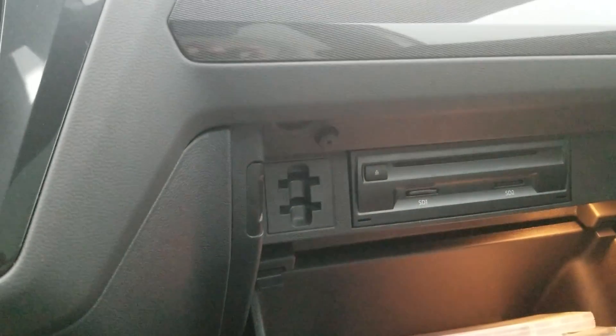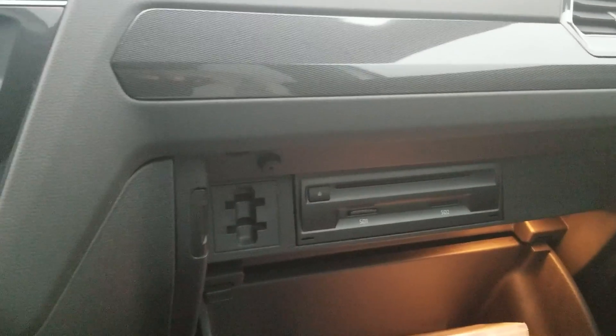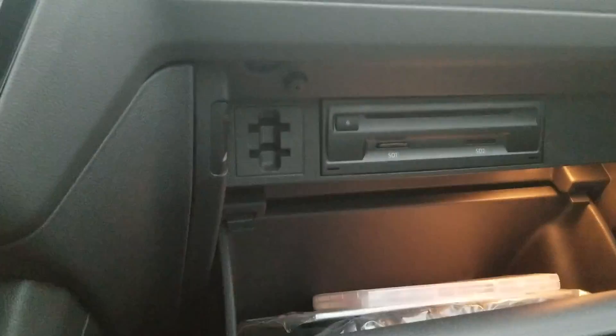Here's a look at the storm gray seats — these are Vienna leather heated seats with gray piping. In the glove box there is an SD card reader; two of them actually. One is for navigation and the other can play videos, slideshows, or music stored on an SD card through the system. There are also SD card holders for extras and a CD player — lower models of the Tiguan do not get a CD player. The storm gray interior gives you a two-tone look: black carpeting, black mats, black with storm gray insets on the doors, and carbon fiber trim along the doors, into the dash, and across to the other door.